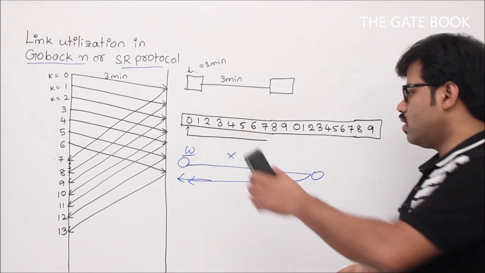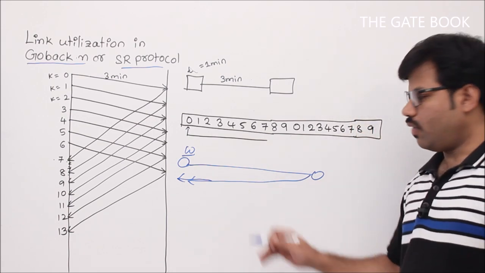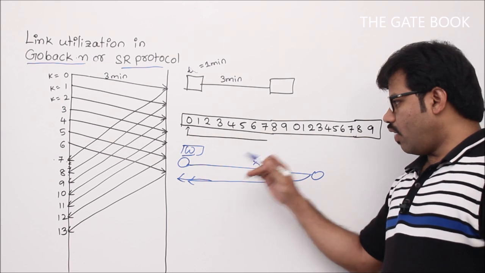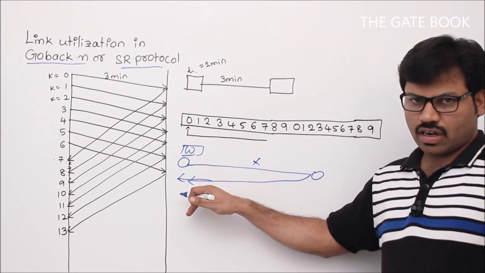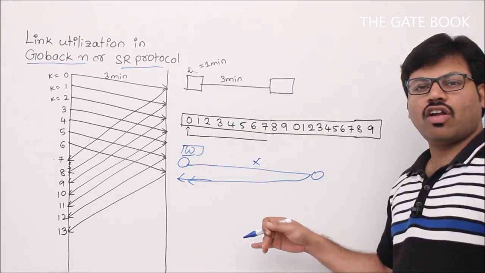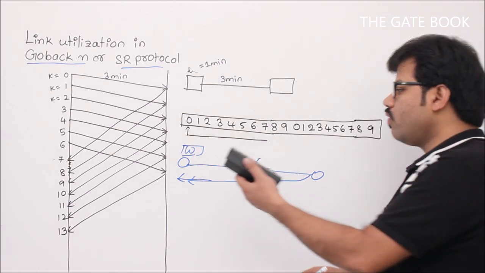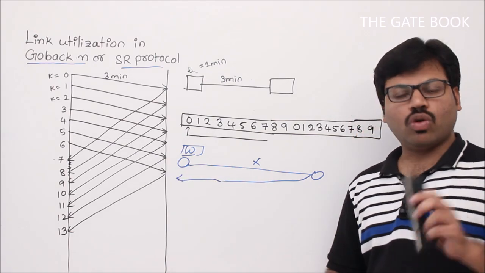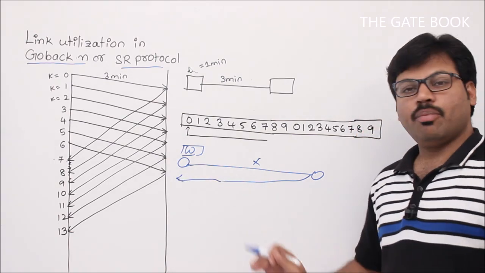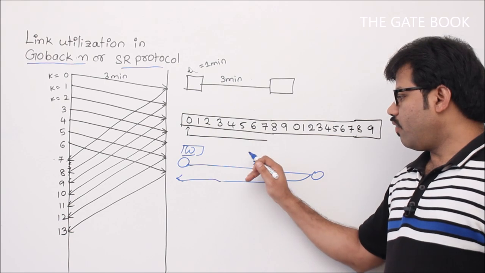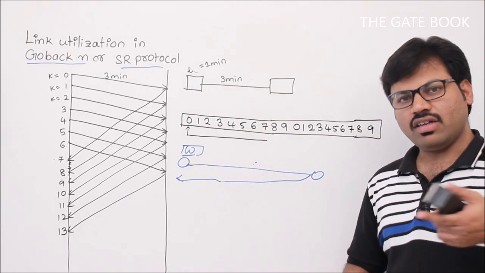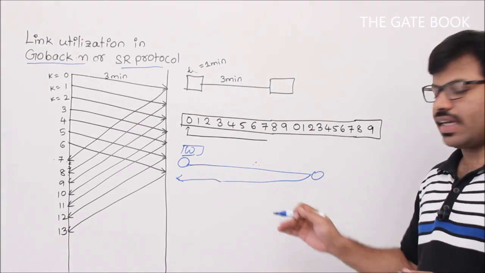Second thing, in SR protocol also the same thing. If there is no error, we send the entire window first, correct? Then after that we check whether there is acknowledgement or not for at least one packet. If there is no acknowledgement, then we simply wait, and if there is already acknowledgement, we move the window, right? So Go-Back-N protocol and SR protocol behave the same when there is no error. But when there is error, Go-Back-N protocol's receiver behaves in a different way than SR protocol's receiver. That's why they differ.